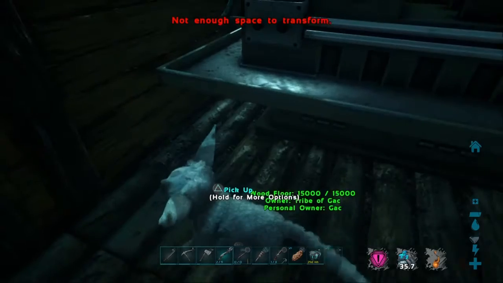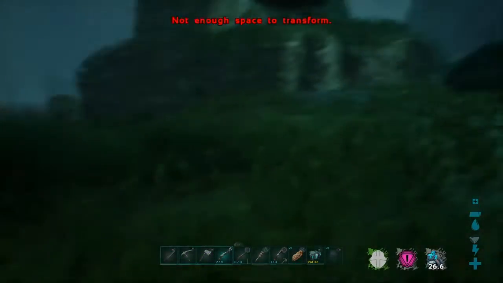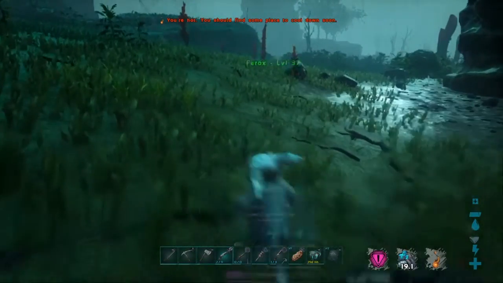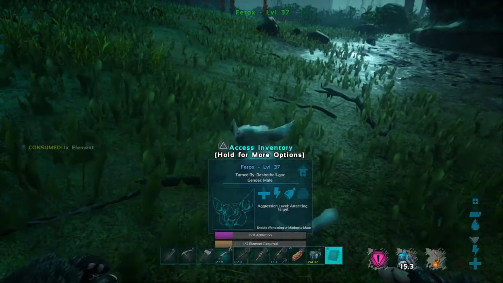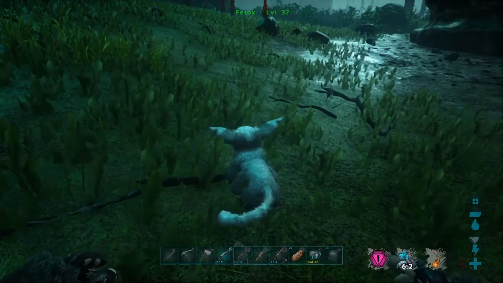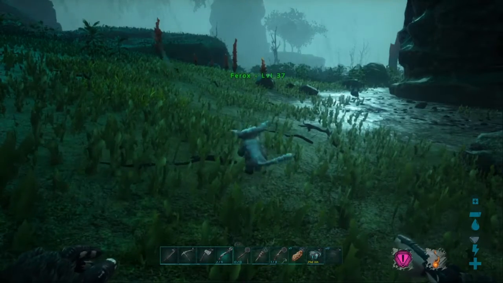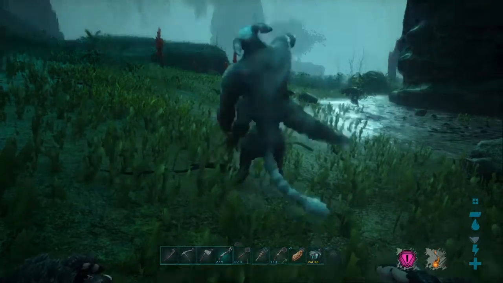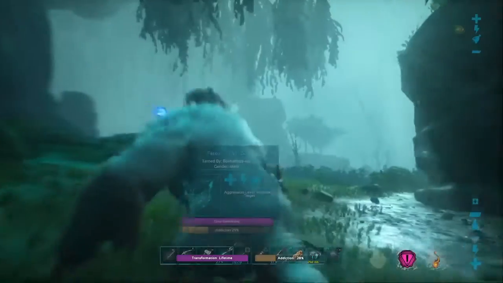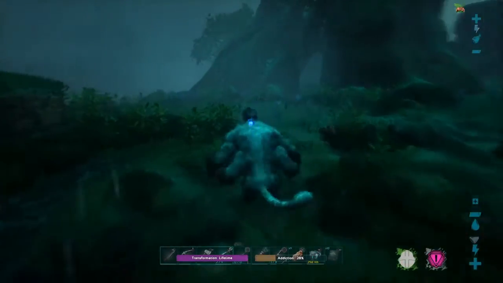Alright, I'm gonna bring him outside and transform him. Since I have 12 element left, might as well test it out. 2 element required? Are you kidding me? 2 you need to transform him? Okay, I was gonna say, if he goes crazy, he just comes and kills me. So, yeah, when that purple bar goes down, I'm done with the transformation.